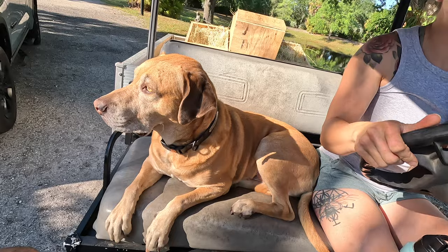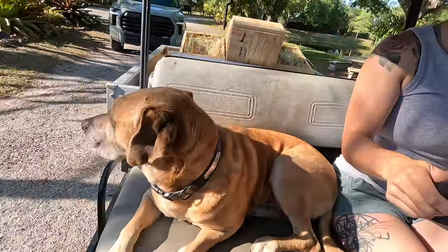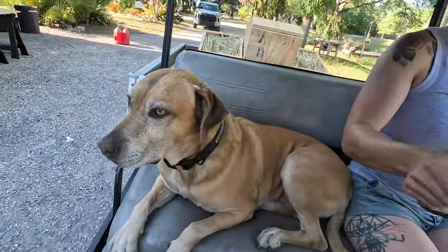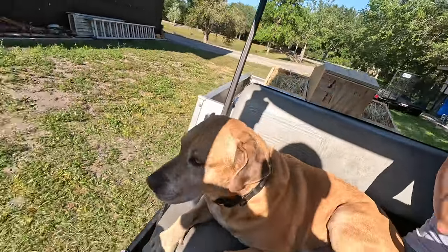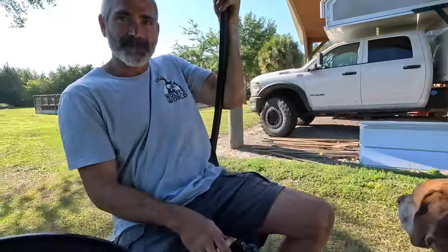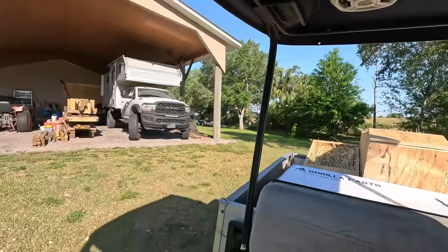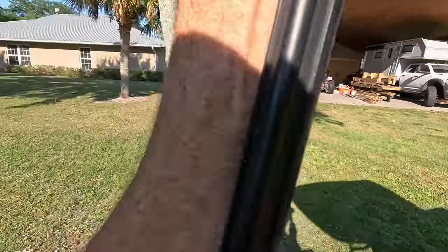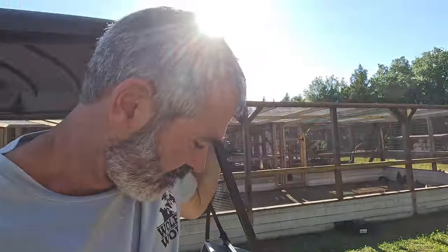Driving to the back — I'm having to sit funny because Pete stole my seat, but the golf cart is his absolute favorite thing. Let's go! He'll ride along, but if he sees something running in the yard — and of course Pete bailed; he thought he saw a squirrel. All right, we're in front of the play area. Pete's gonna have to sit somewhere a little less comfortable next time.